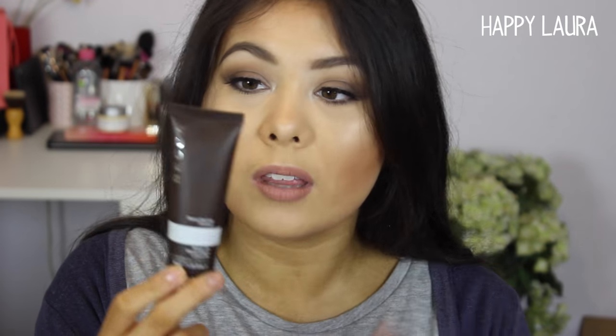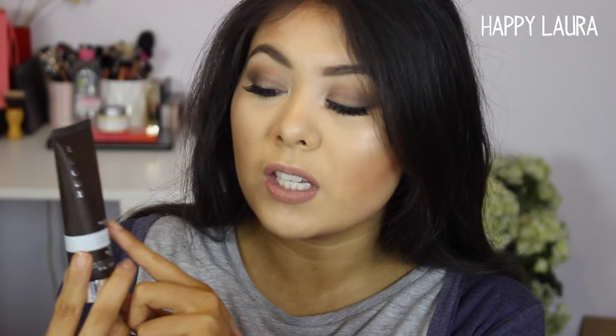For a physical primer to actually fill in the pores, I've really been enjoying the Becca one. This is a resurfacing primer in the mattifying formula. I really do like it just to target it in the areas where my pores are the most prominent. I don't feel like it keeps me more matte than normal, but it is very nice. It's not super slippy or something you can feel on your skin — it's very lightweight but still effective.